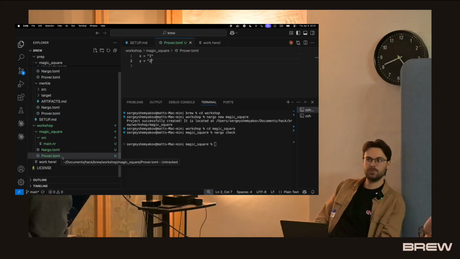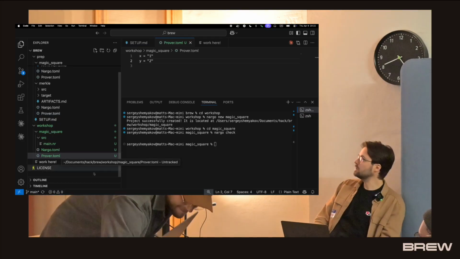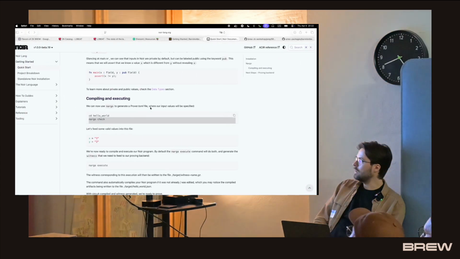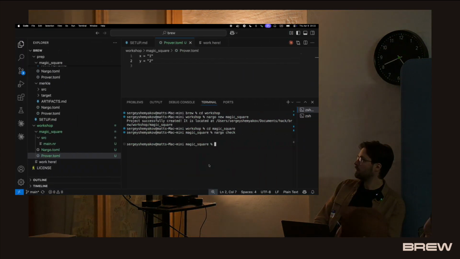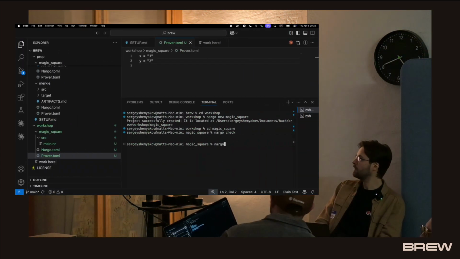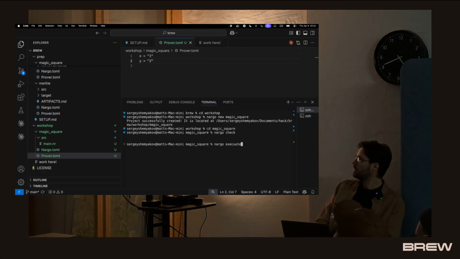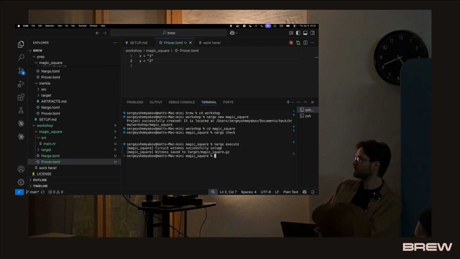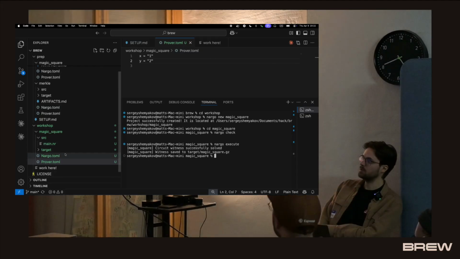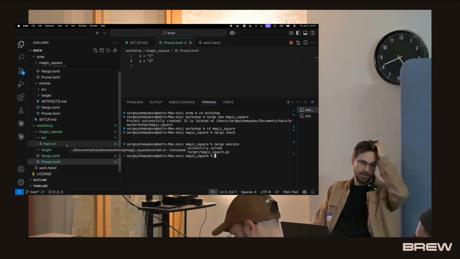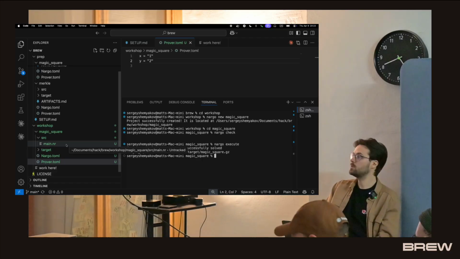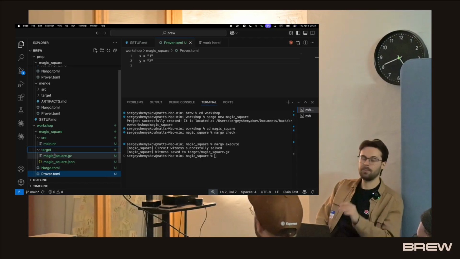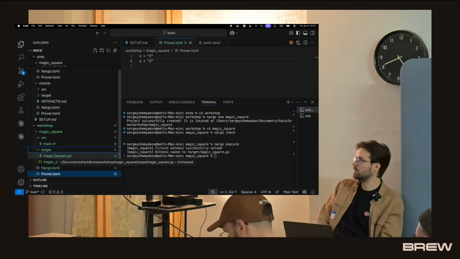This is the file that will contain the inputs to our circuits. So I just put some values, and then there's also this command Nargo execute. What this will do is it will basically compile the circuit, run it with these inputs, and produce some artifacts, basically a compiled version of the circuit.